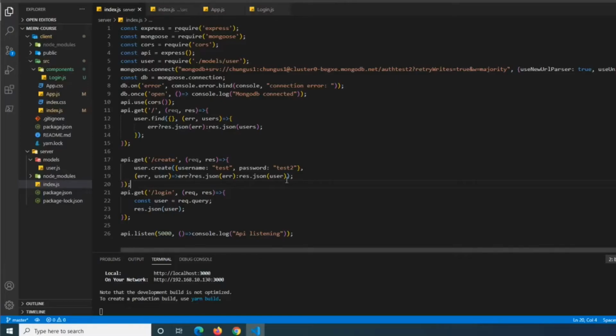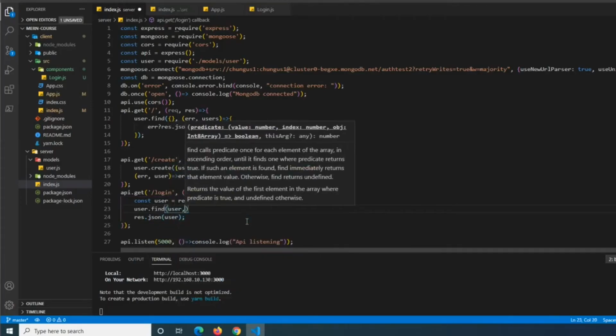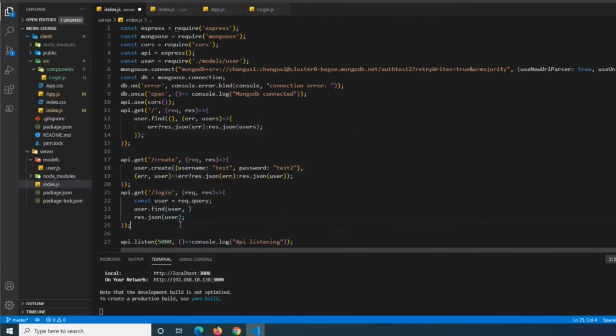Alright, so now that we've got that out of the way, we're going to combine this create route with the login route in a sense, where we take this database and instead of creating in the login route, we're actually going to be finding a user. So we're going to do User.find, and then we're going to put our user object in here, and then we're going to do user1, just in case, because with naming it might get a little confusing.